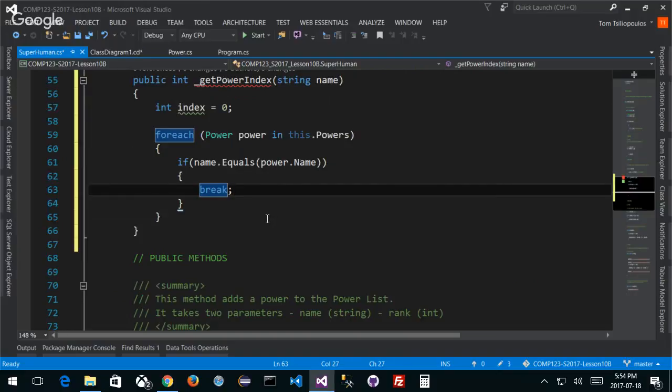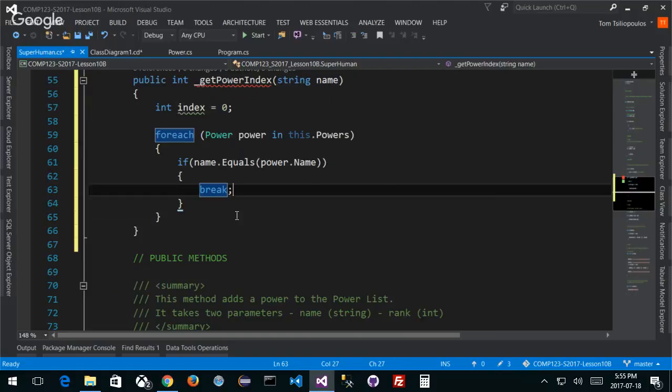Now, could I use a while loop here? Sure, I could. Could I use a for loop here? Probably, right? But a for loop's not great to use with the list because we don't know how long the list is. This way, it just loops through the entire list. Worst case, it's going to go length of list times before it finds it.